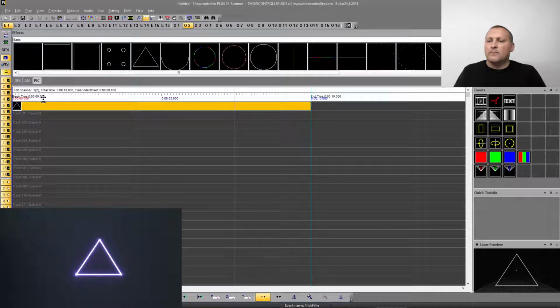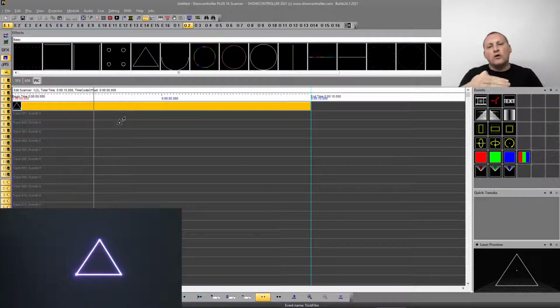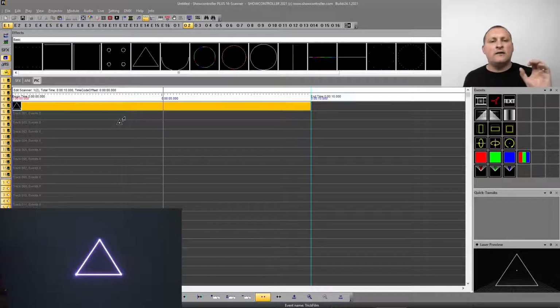Now, as you probably see, it looks pretty similar to what we've just seen in Showcontroller Live. We have a timeline section that is pretty similar, and it works the same way, more or less. We have one content element, and then we have effects elements underneath. These effects elements that come directly under the content element apply to the content element straight above. But you can have more content elements, and only the effects underneath the specific content element apply there. Let me show you that.